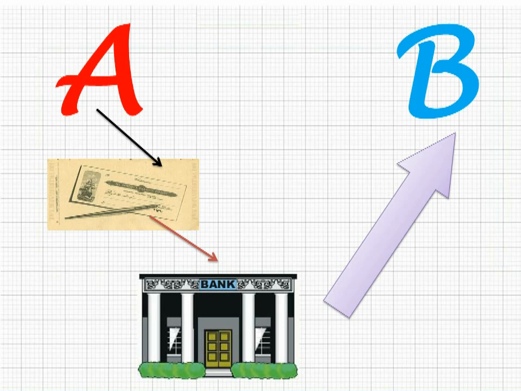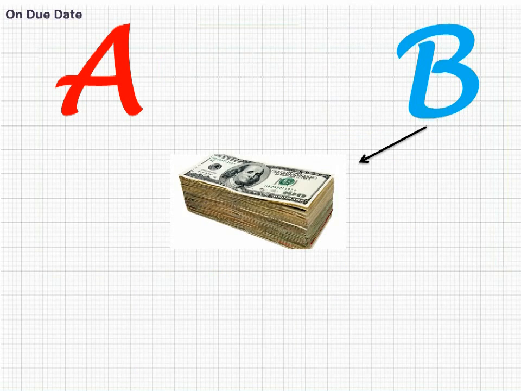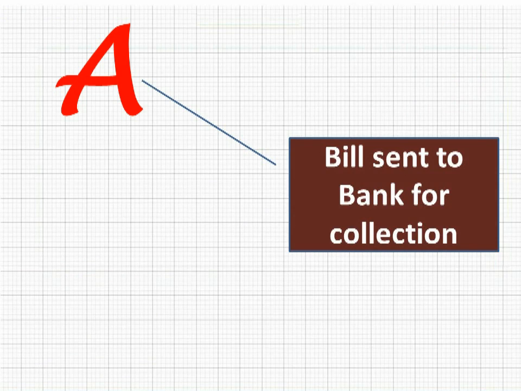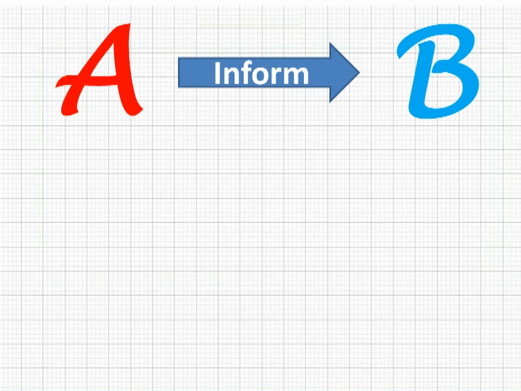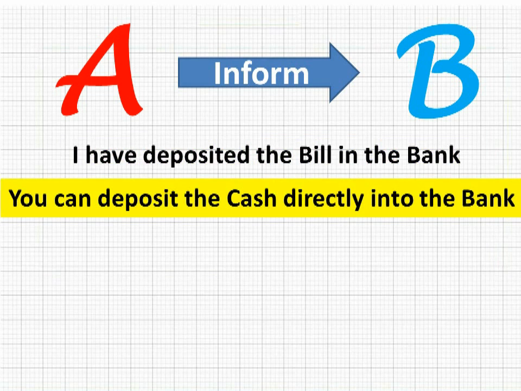and the bank will collect the cash from B, and the bank provides this facility. And on the same date, A takes the bill and goes to his bank and requests the bank to keep the bill, and on the date of maturity, recover cash from B and deposit in my bank account. And the bank agrees. And in this situation, we will say the bill has been sent to bank for collection. And A will immediately inform B that your bill is lying with the bank. On the due date, don't come to my place. Go to the bank directly and pay cash.